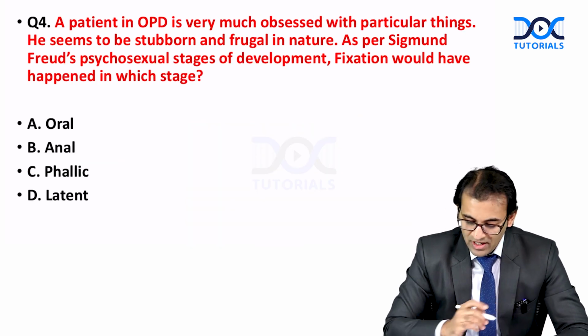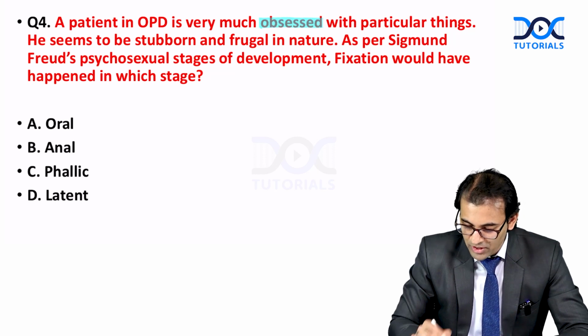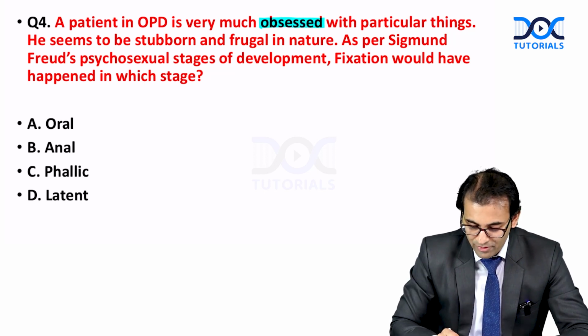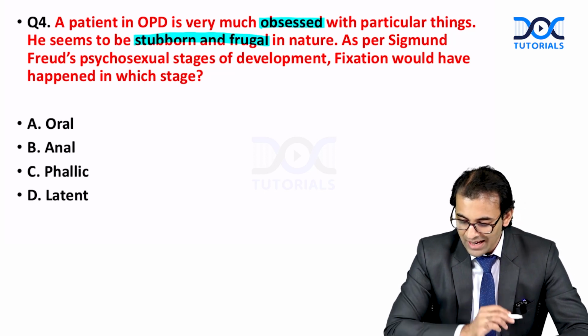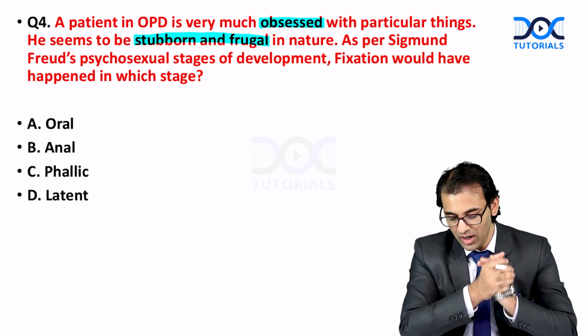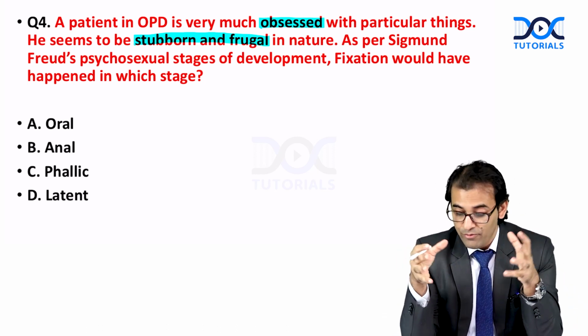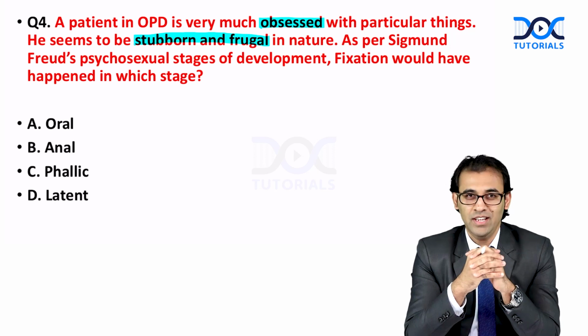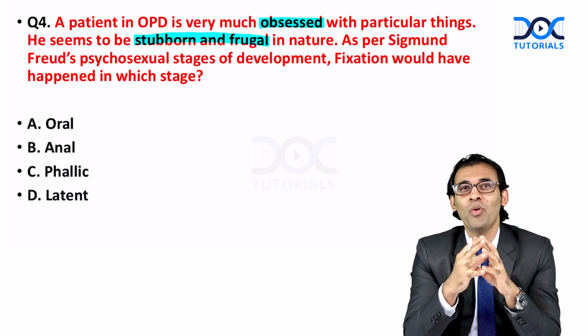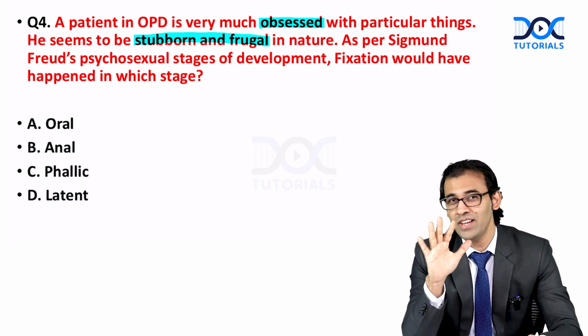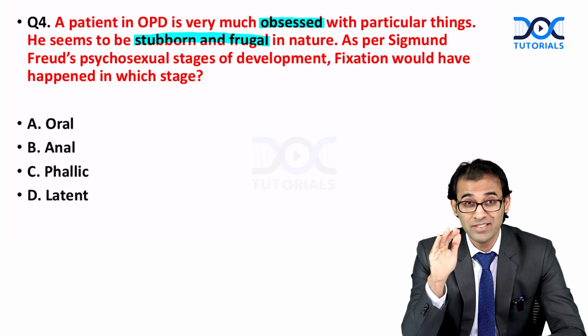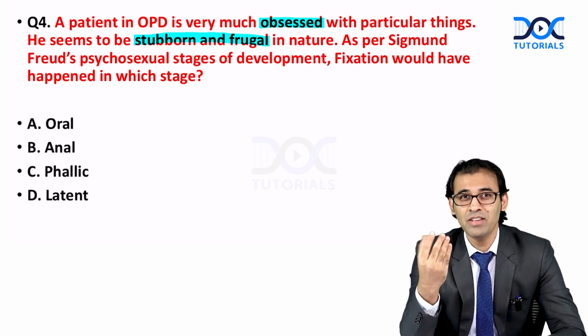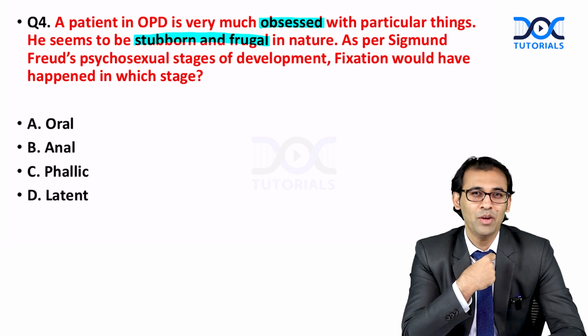A patient in OPD is very much obsessed with some particular things. He seems to be stubborn and frugal in nature. As per Sigmund Freud's psychosexual stages of development, fixation would have happened in which stage? We have learned this in psychoanalysis. I have taught you the 5 psychosexual stages given by Sigmund Freud, father of psychoanalysis.